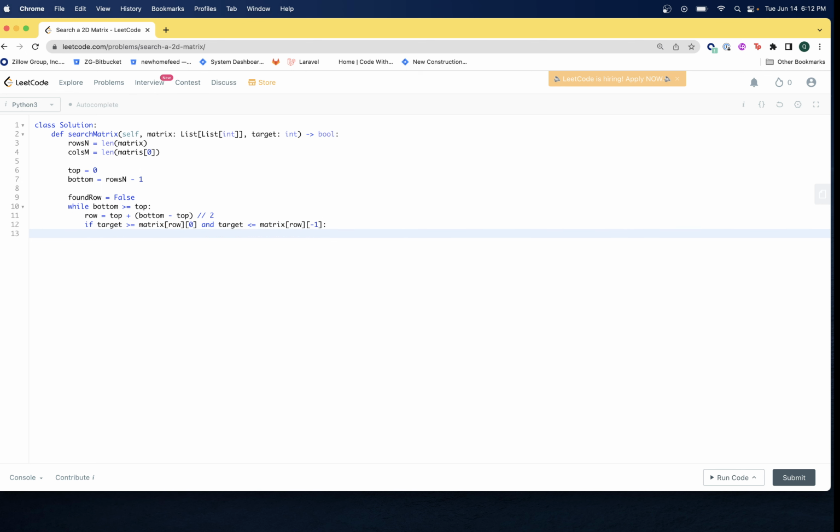So we found our row, and so we're going to do found row equals true, and then we're going to break out of this loop.